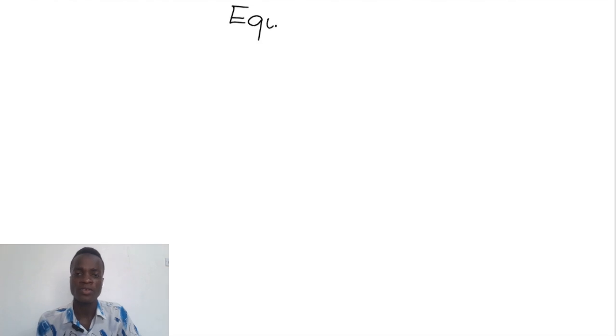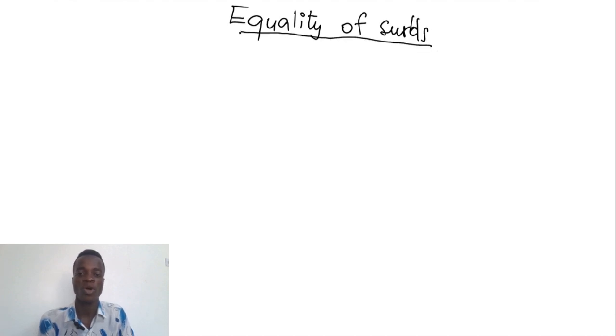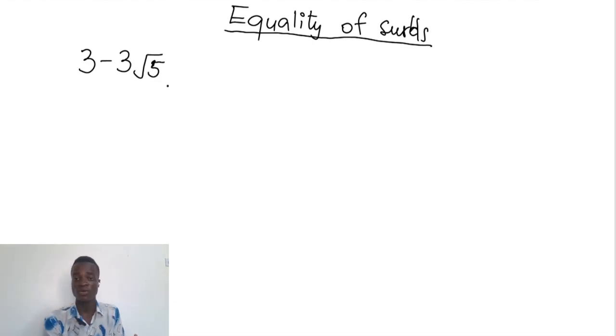So, we want to talk about the equality of sets where we try to find the positive square root of not just simple numbers that we know, but there are cases where you are asked to find the positive square root of some compound numbers. By compound numbers, I mean two or more terms, right? An example is they may ask you to find the positive square root of 3 minus 3 root 5. So they ask you to find the positive square root of this.